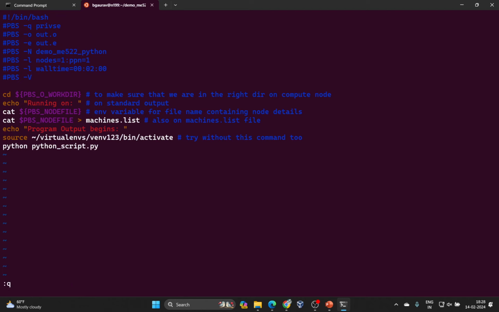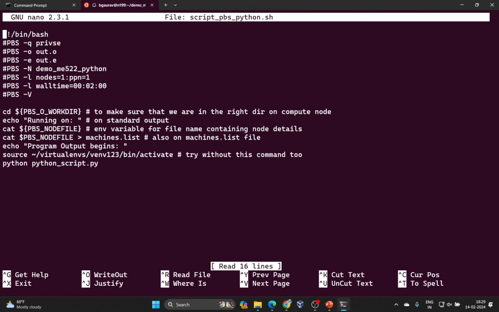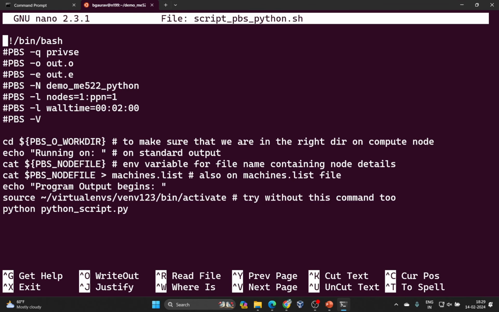This is not very legible, so let's use nano if that works. Can the people at the back read the text? Now? Okay.